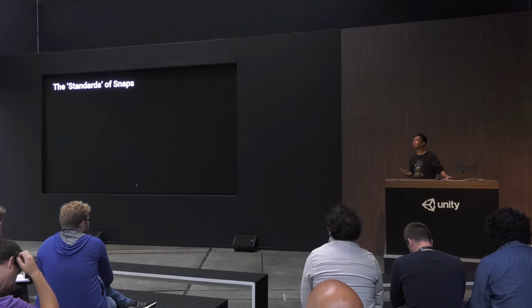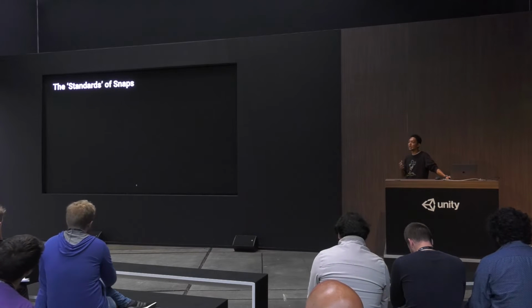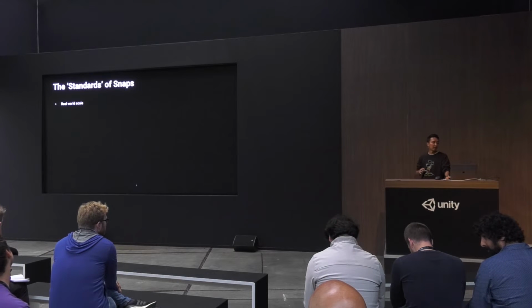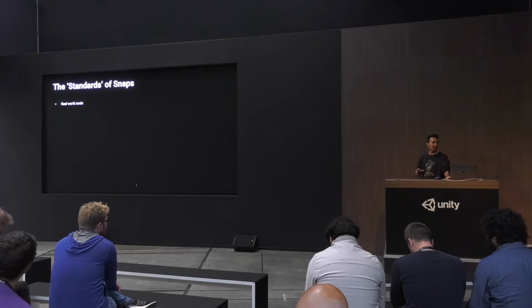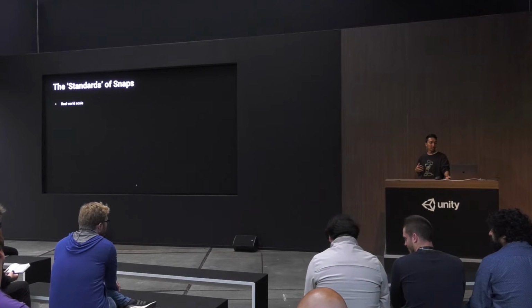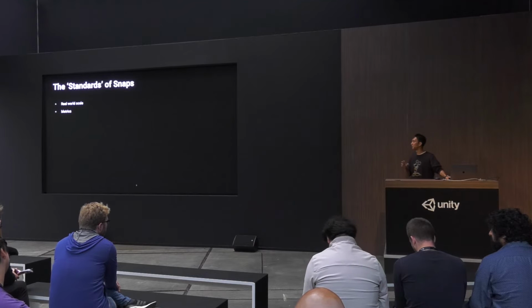And then we did what we call the standards of Snaps, which allows all of these to swap in between each other. And each of these package types has a standard that we try and apply to them. So we always make sure they're to the real-world scale. They follow specific metrics.